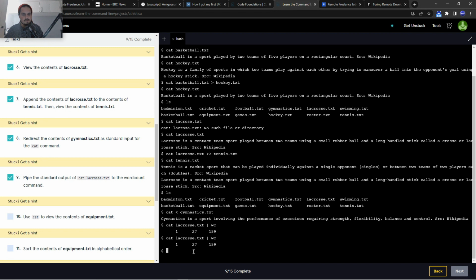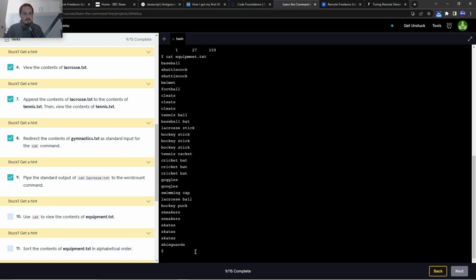Okay, so now use cat to view the contents of equipment.txt. Okay, so there's the contents of equipment.txt.